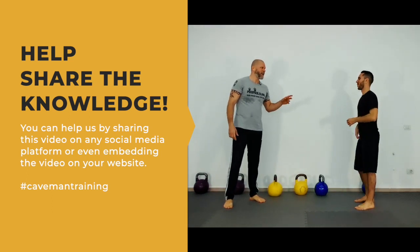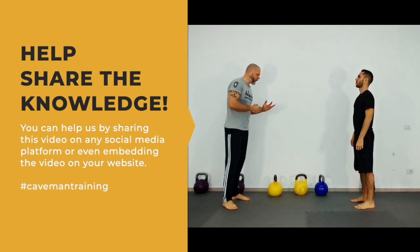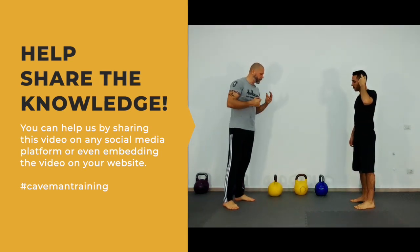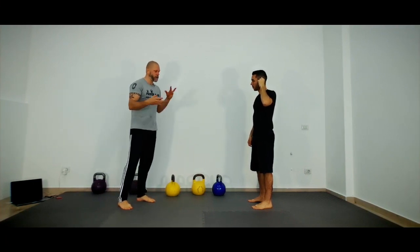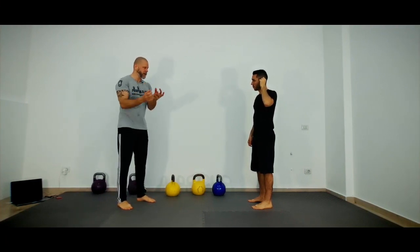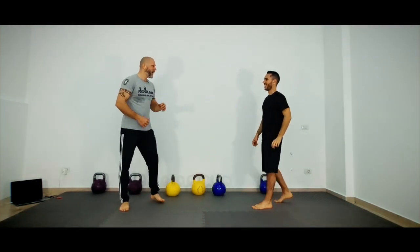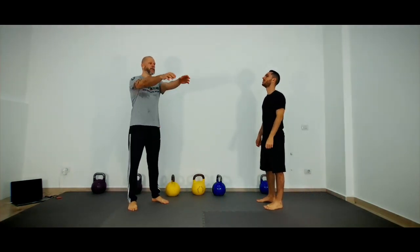Don't disappoint me. Okay. Before we start adding weight, I'm going to show you something else. A lot of people make a mistake, which is kind of what you made in the beginning when you thought you were demonstrating a swing to me. What you've seen, which is like this, like a monkey. A lot of people think that it's a shoulder raise.